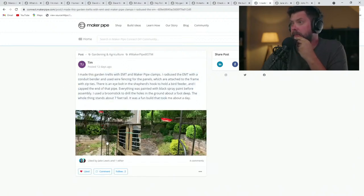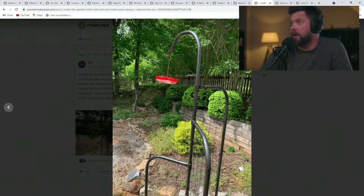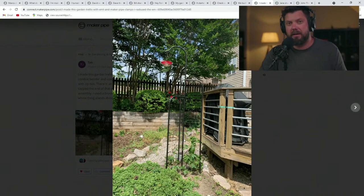Here's one by Tim. We've got this really interesting bird feeder. And also, it's a combo, bird feeder and trellis. And again, here's some more cool bends. He's got this center part, which is a shepherd's hook. And it looks like maybe a hummingbird feeder, something like that. And he's got this shepherd hook bend that looks cool with an eye hook in there. And he's got three different sections that come off of that with some welded wire. And that actually acts as a trellis for these plants he's got coming up underneath.